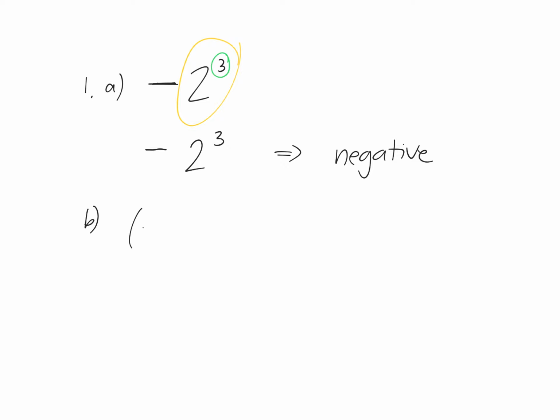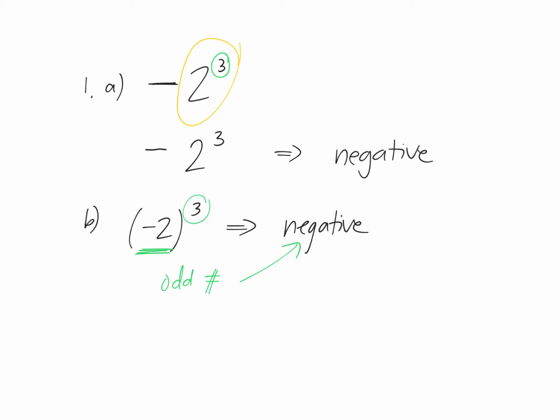That one's negative. Good. How do you know it's negative? Good. So for this one, you can just look at the exponent. You don't even have to calculate it. Because it's an odd number, if the exponent's an odd number, it's always going to be a negative answer. Because you're multiplying the base by itself an odd number of times.